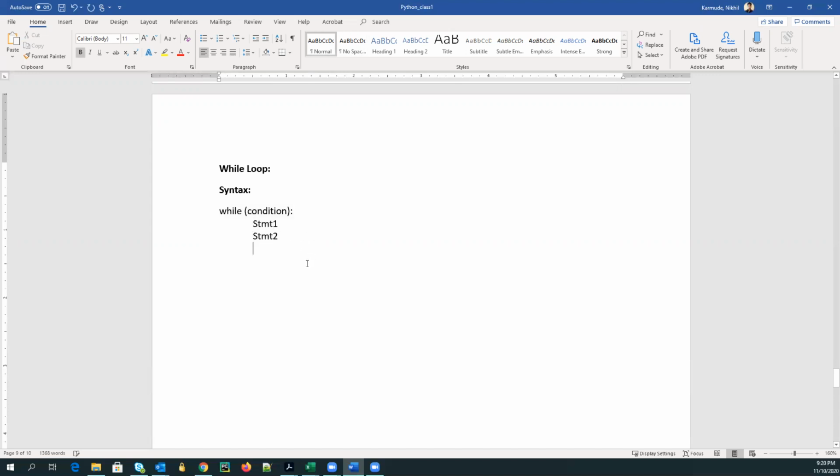Looking at this, we define the while loop with the while keyword followed by a user-defined condition in brackets. Without brackets is also possible, but that depends on the condition. If there are multiple conditions, we usually give them in brackets for ease of understanding. But if it's just a single condition, we can give it without brackets also. It works either way, followed by this colon. And if this condition is true, we'll keep on executing this list of statements.